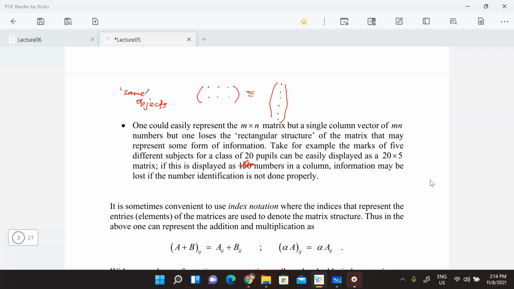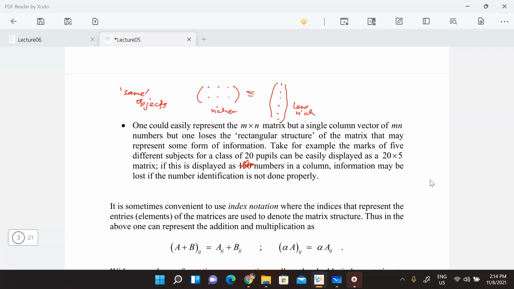So the matrix structure in this manner would be richer. This is richer, this is less rich. But again, you can actually do it if you want to. So you can think of it as a more general vectorial object.